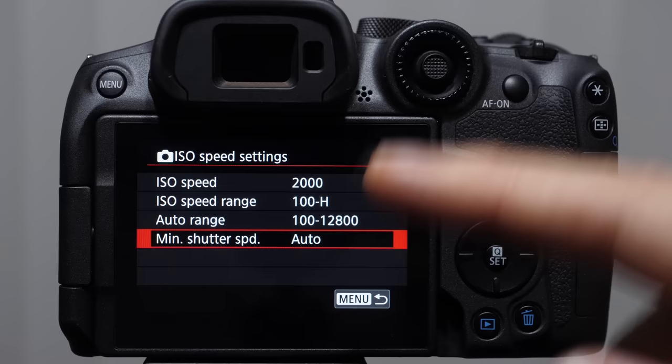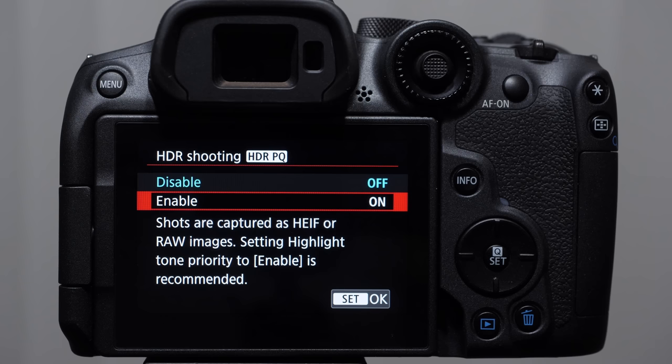HDR shooting, this particular feature means that instead of shooting JPEGs, we're going to be shooting high efficiency files. They do have greater dynamic range and they do it in a very efficient file format, but not everybody is going to have access to HEIF files unless they are translated. So sometimes this will happen with your iPhone, for example. iPhones sometimes use HEIF files, and if you share them, people say, oh, I can't open it, because it has to be converted into a JPEG first. But that's essentially what this setting is. If you turn this on, you're shooting HEIF instead of JPEGs.